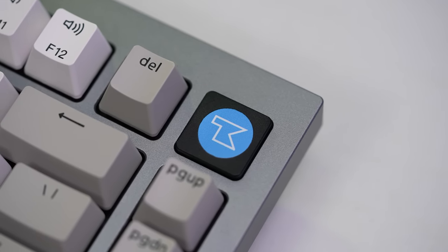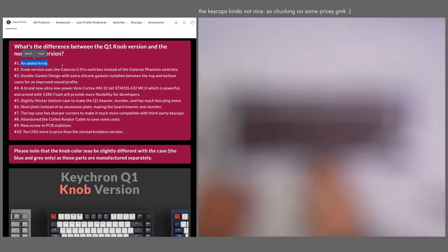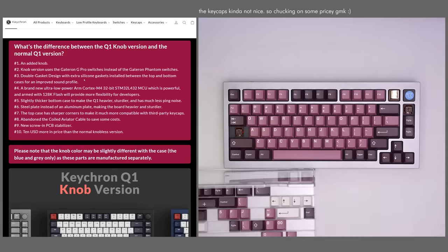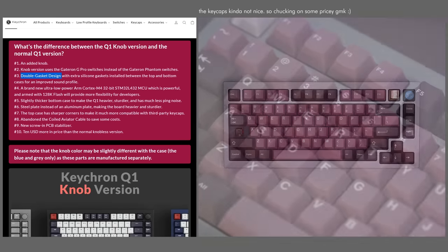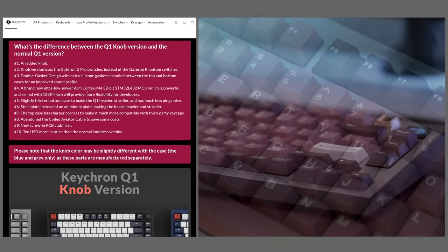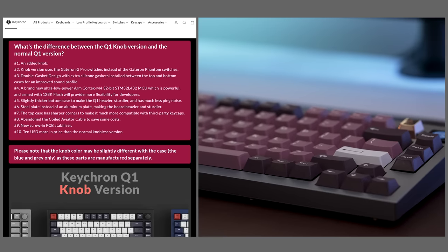Let's have a quick squiz at the new changes on the newer knob version of the Q1. Gateron G Pro switches instead of Gateron Phantom, which I think is purely a move to a clear switch housing. They list double gasket design, which is basically adding silicone in between the two metal pieces to reduce ping. A new microcontroller, thicker bottom case to again help with ping, steel plate instead of aluminium. Not sure I agree with that.